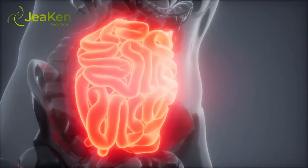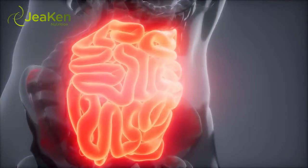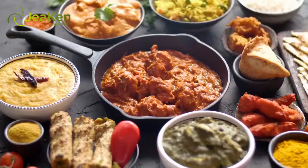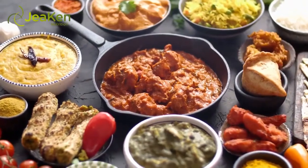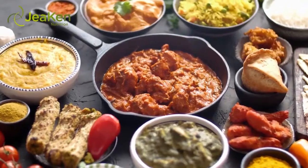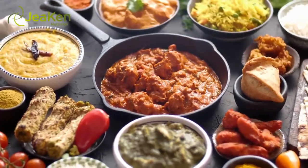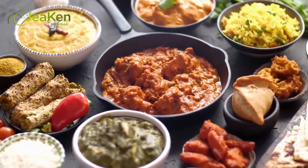Iron Deficiency and Digestion. How does iron deficiency relate to digestive disorders? Iron needs to be absorbed by the gut after you take it in through iron-containing foods or through taking an iron supplement. It turns out that decreased absorption of iron can happen under a variety of situations. Here are some issues that can result in poor iron absorption and iron deficiency anemia.